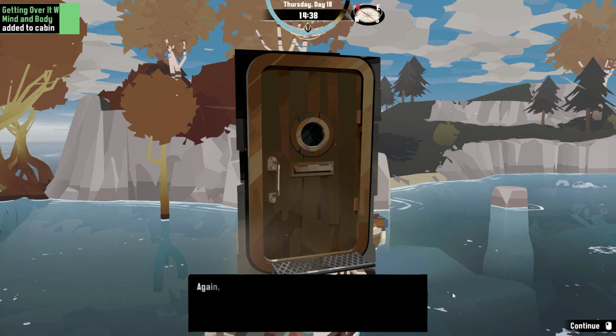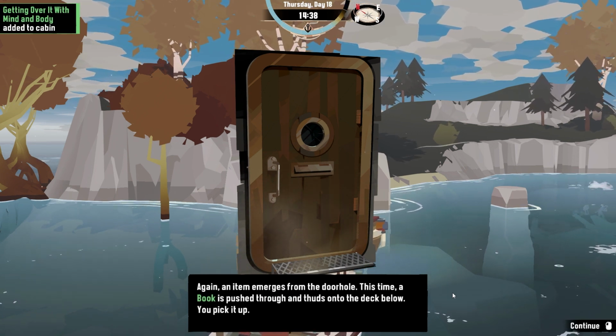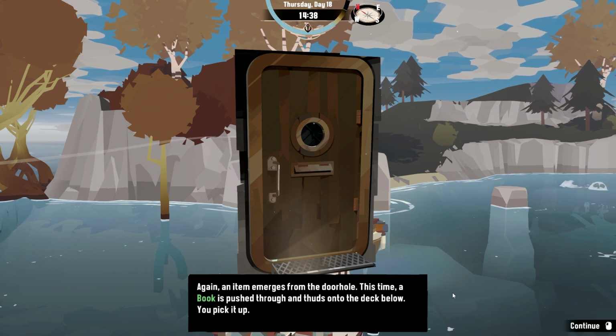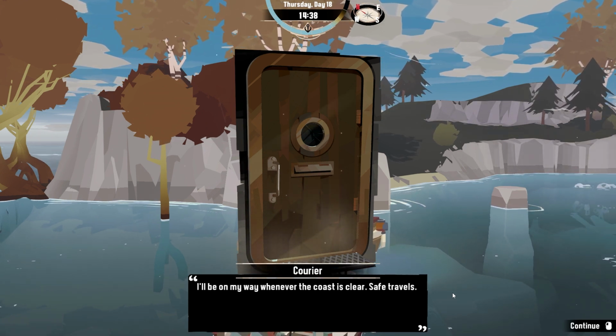Here, why don't you take this too? Again, an item emerges from the door handle. This time, a book is pushed through and thuds into the deck below. You pick it up. I'll be on my way whenever the coast is clear.